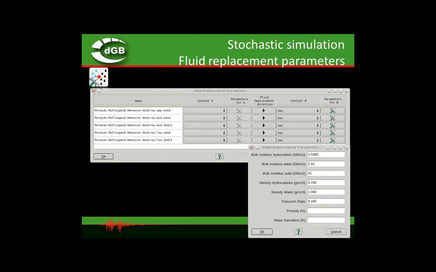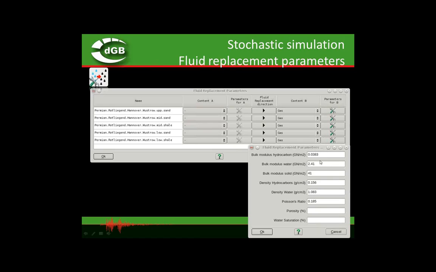After the creation of the fluid column, you will also need to specify a few fluid replacement parameters. So there are a number of units that will be containing potentially this hydrocarbon zone, and we need to specify here that before fluid replacement, after the simulation we had nothing, we had only brine logs, and that thereafter it will be gas filled.